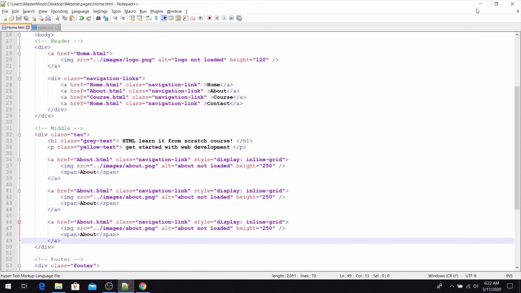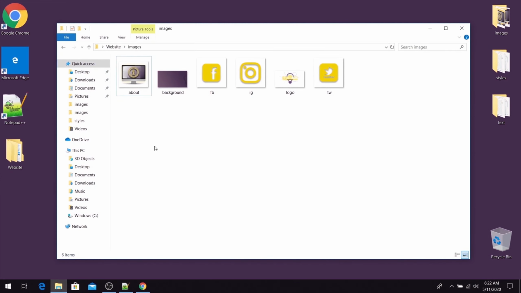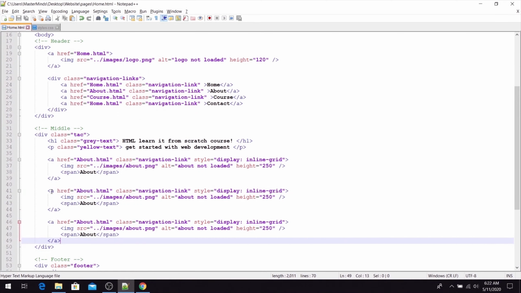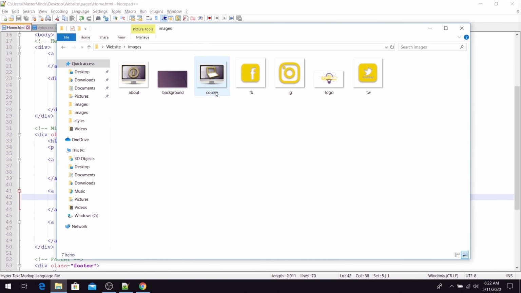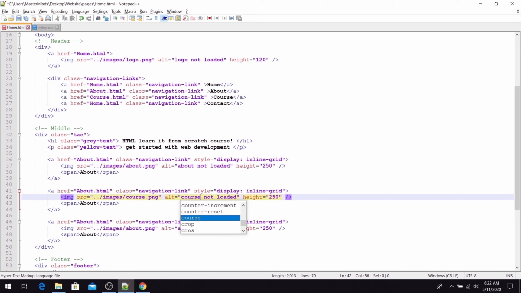So, from our images folder, I will copy first course image. So now, for our second link, instead of about.png, we set course.png because we want to use course image. Also, we can change this text to "course not loaded".